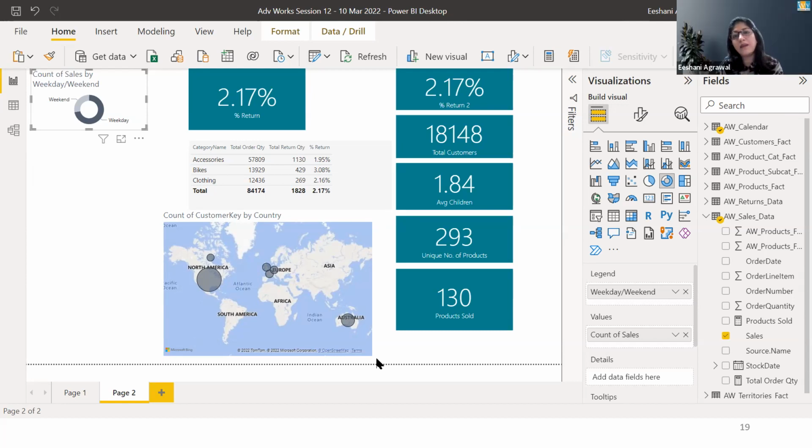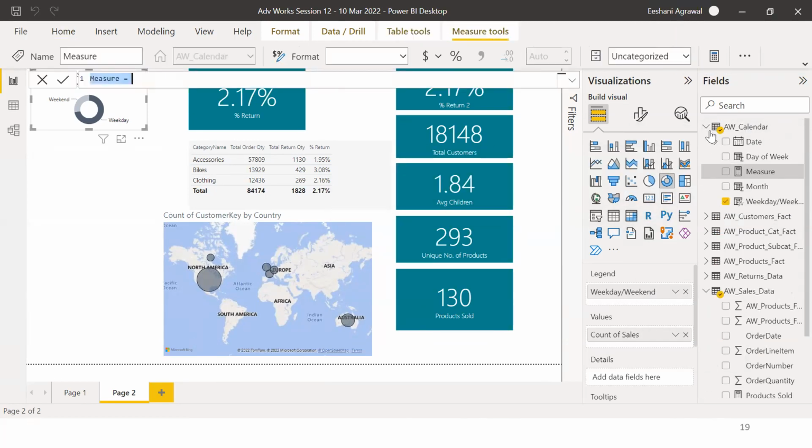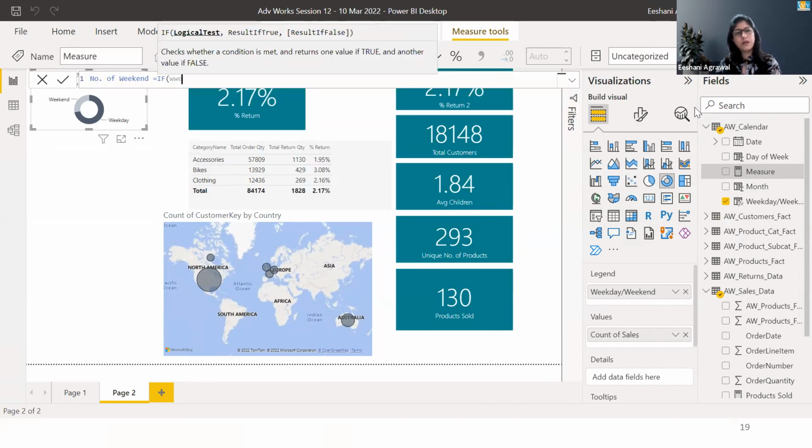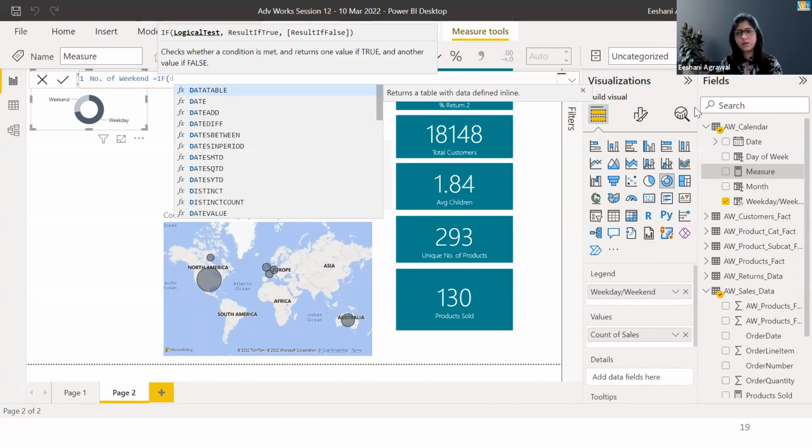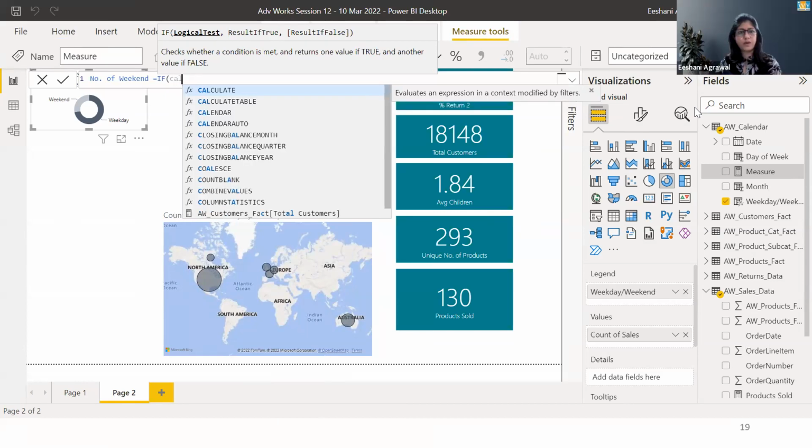Okay, one way I can think of is, in a month we are having 4 weekends, or total weeks we are having 52, so 52 divided by 4. Is that the way to calculate the weekend? Yeah, but I was thinking of something else. Let me see if it works. So I was thinking that we can put, if the day of the week, where is it? You have already calculated this weekend thing, the if condition. From that one, then we can count Calendar.